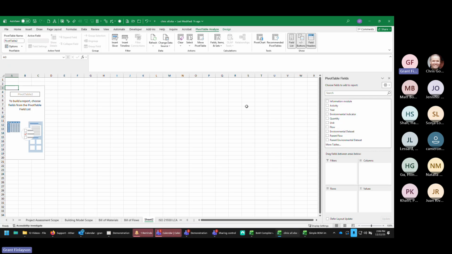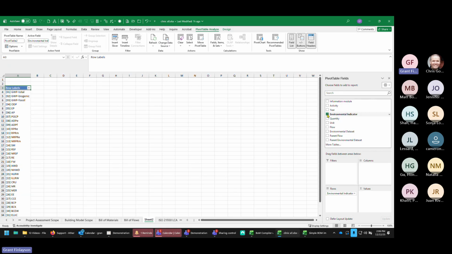And so at the very first level, I want the total of my environmental indicators. So I click on environmental indicator. It has added this environmental indicator to this rows box down here. And you'll see here, it's creating tables as it goes. These are my environmental indicators. Again, last time, the one I showed you, I only picked 4 or 5, but this is picking all 32.